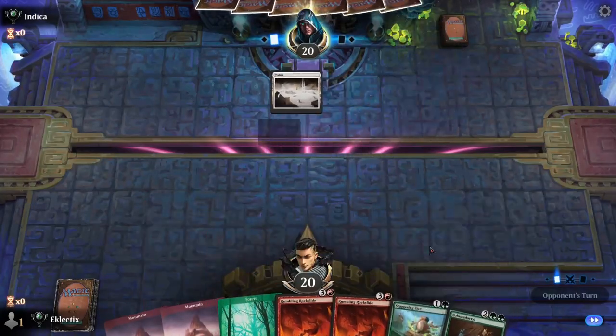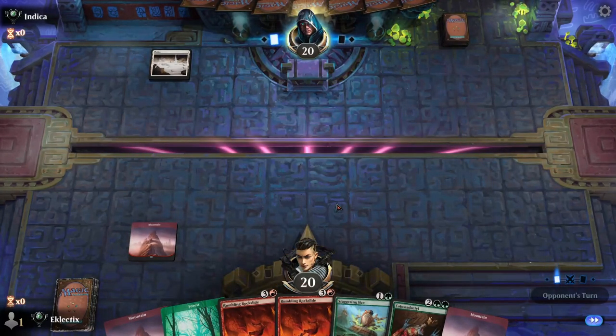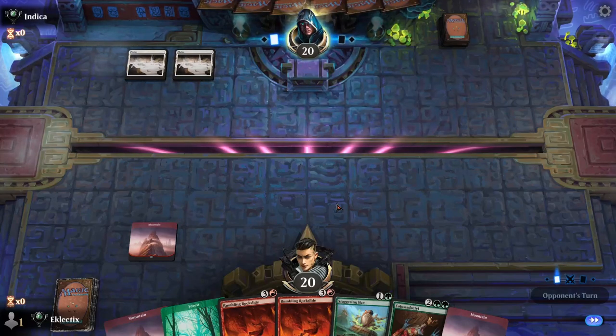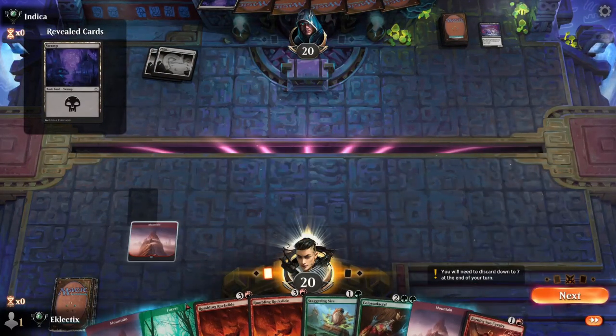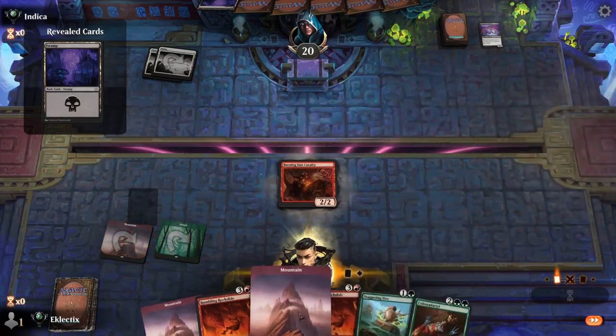We're gonna keep it. 1 green will enable the Colossal Dactyl. Let's please draw some action. 2 drop, please. 2 drop, just like that. Now give me a 3 drop.